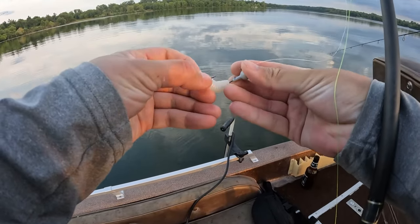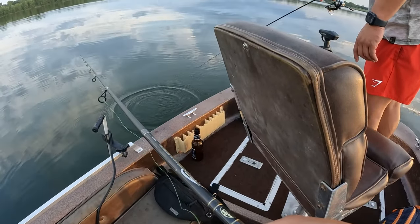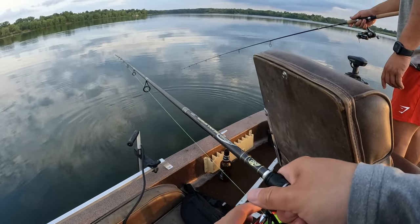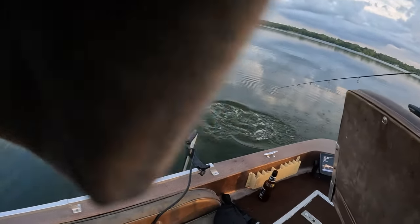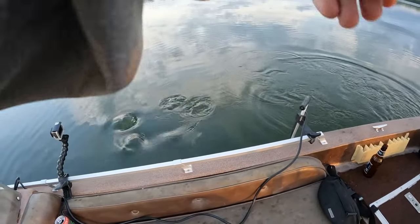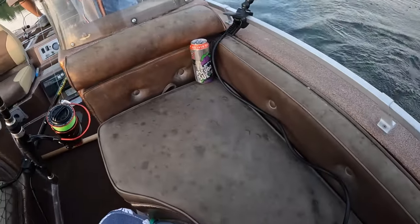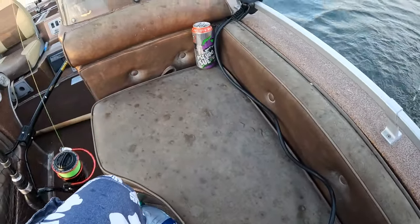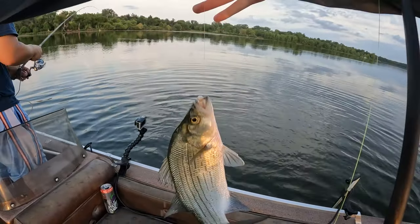Oh, dude. Oh my god. Oh, he hit it. There's so many. Get down there. Oh my god. Got him. There's a big white bass, bro. That was a whole school. Yeah, there's a whole school right underneath. They're probably right behind you now. Yeah, they're probably right underneath you guys right now.